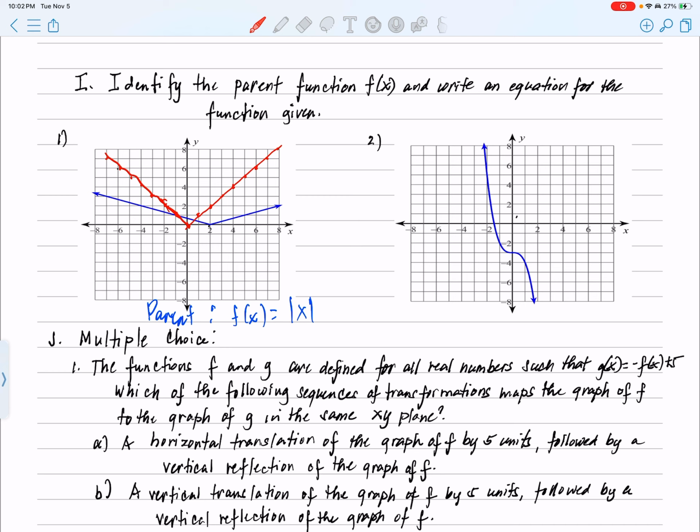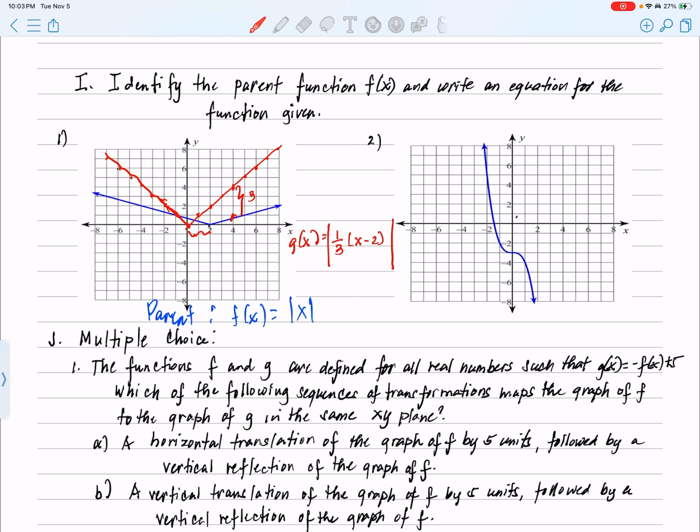So what happened? How many spaces did it move to the right? 2 spaces. So we can write the g of x here. We'll write the absolute value. I'm doing the horizontal translation to the right, that means it's minus. And then how about, let's say, this point and this point right here? 3. The scale factor is 1/3 because it's 3. And it's being stretched.